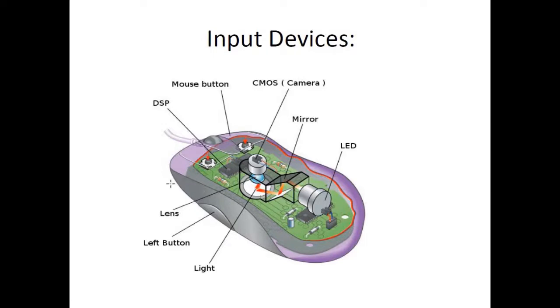This is the internal diagram of a mouse. Again, this is just for your understanding. You don't need to learn or label it. There is a laser beneath your optical mouse. The light shown on the surface is reflected back, and it then passes through a lens and is detected by the CMOS IC, and then the signal is sent to this DSP chip, which decides in what direction and at what speed the mouse has moved.